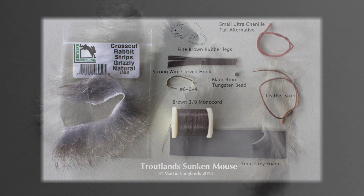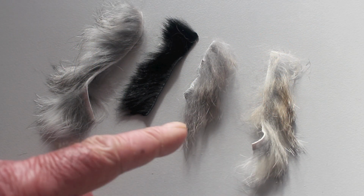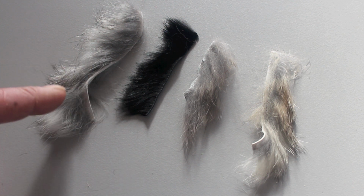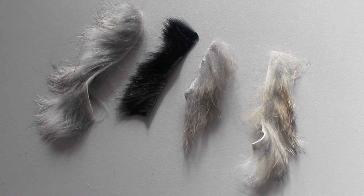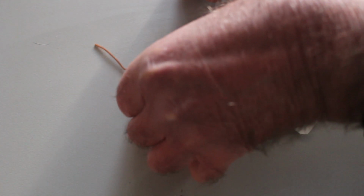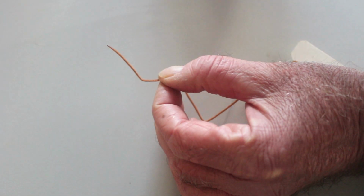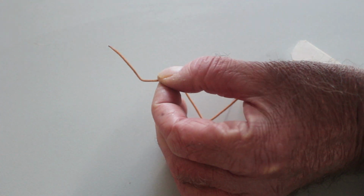When choosing the cross-cut rabbit, pay careful attention to the coloration that you're looking for. As you can see here, I've included the black rabbit. Sometimes even bold colours can work on this pattern. Making a realistic tail is very easy. Just get some ultra chenille and burn the end.